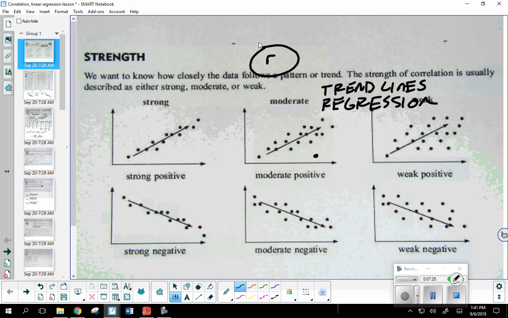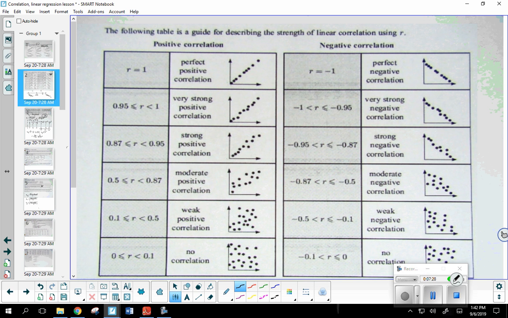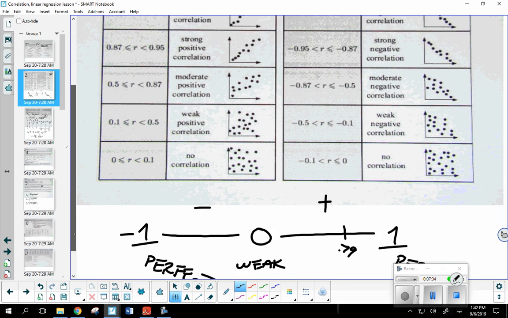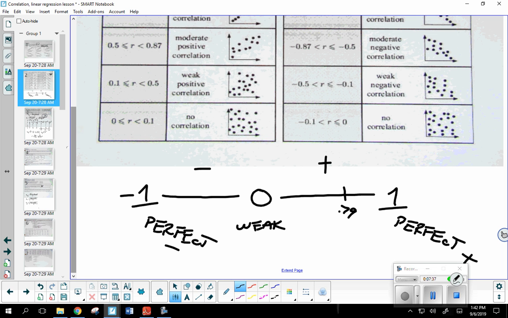Now we have 2 ways of looking at this, because you can either have a positive or a negative trend depending on how your points fall. But we talked about this yesterday. Whether it's positive or negative, you're going to have a numerical value between 0 and 1 being positive, between 0 and -1 for the negative correlations. So on either side, the closer that value is to 0, the weaker, the further apart those data points should be in your graph. Okay, and conversely, the closer I get to 1 or even -1, the stronger, or the more tightly packed those data points are going to be. I like the word Naya used, the more concentrated they're going to be.